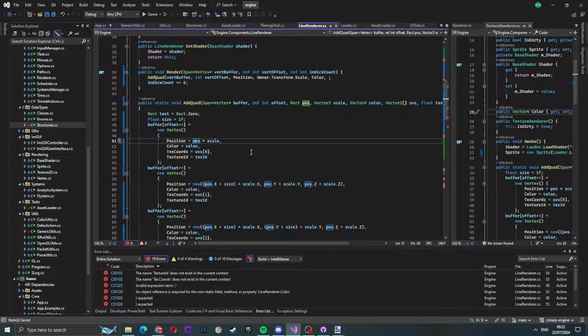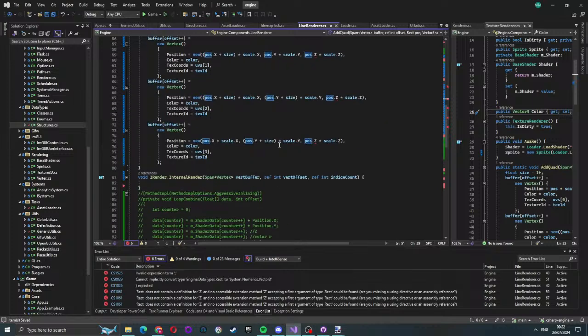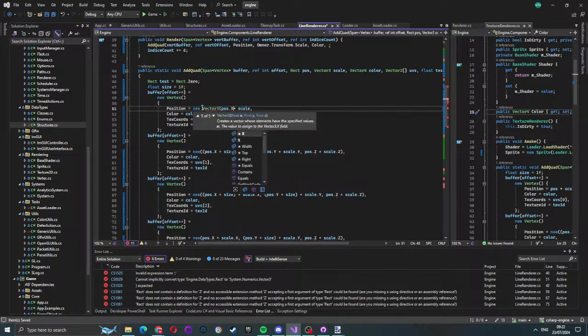Hold on. How are they doing this? Right, because it's a vector 2. The first one, right, so this is using this pos the x times by scale dot x plus the y, and then let's just say 0f.